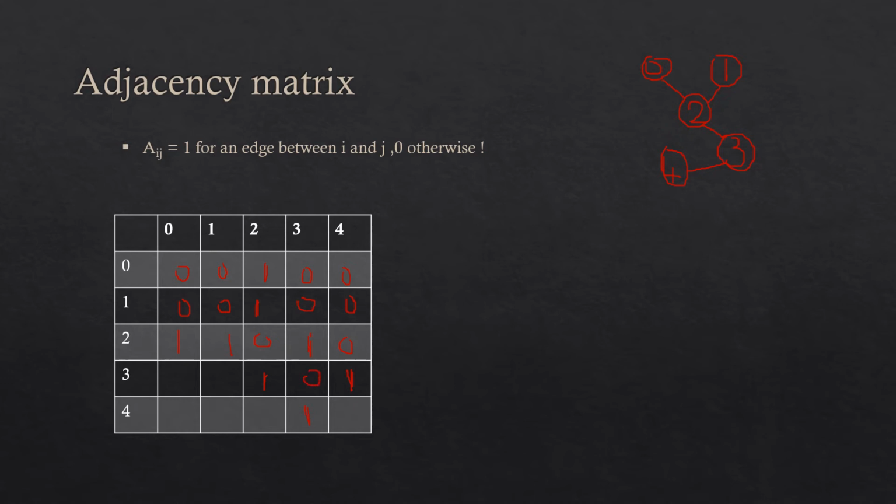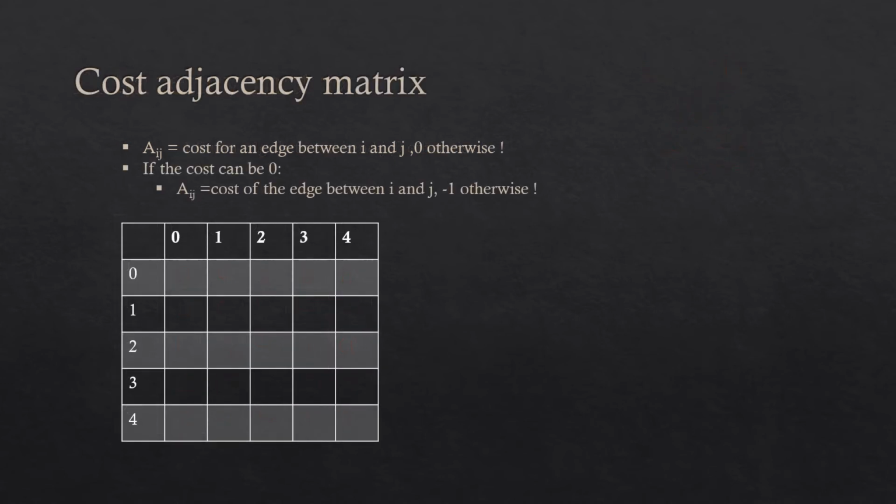Now there is another representation known as cost adjacency matrix, which we will see in the next slide. In cost adjacency matrix, the working of this matrix would be the same as we have seen in adjacency matrix, but there will be a minor difference, that is, the edges this time in cost adjacency matrix will have values, which will be seen from an example. So this is one directed graph.